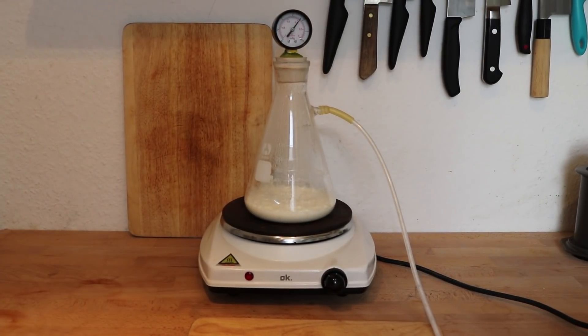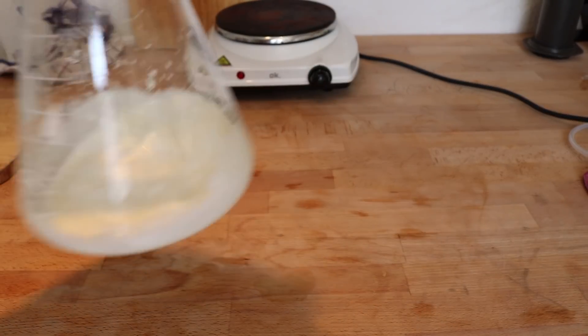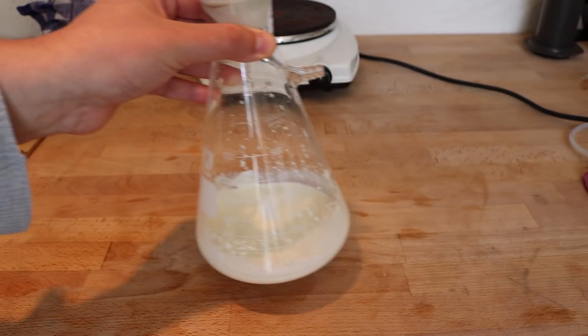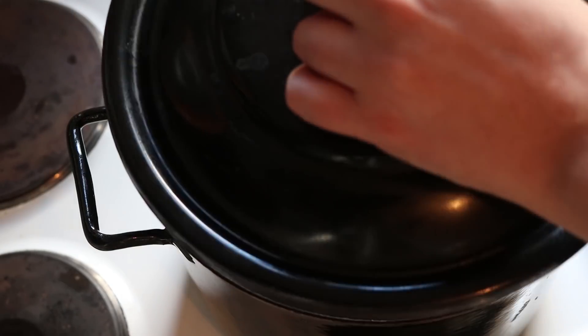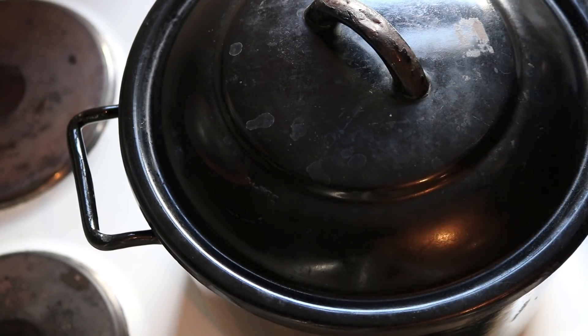Okay, we could start by actually making some condensed milk like I did in the powdered milk video, but today let's just take it easy. Really, we just need one ingredient, and that's a can of sweetened condensed milk. In essence, all we're going to do is cook this on a pretty low boil for about 2-3 hours, and bam, we have Dulce de Leche.